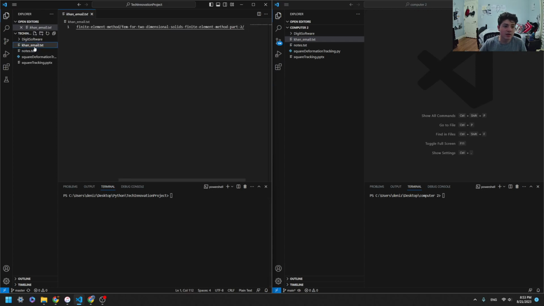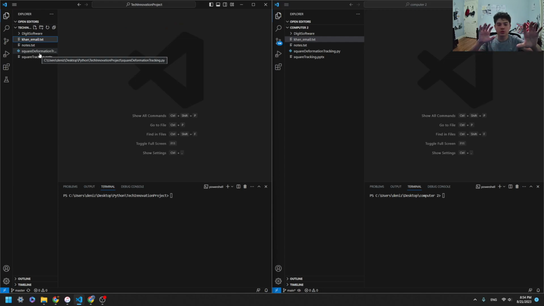Now, in this case, we have two tabs of Visual Studio Code open. Actually, they both are the exact same. They both have the exact same files, exact same everything. I'll show you, if you are working remotely or you made changes at your work and you want to download those changes back to your home computer, the amazing world of Git and how you can do that with websites like GitHub and Gitbin and all those other stuff. We're going to be using GitHub in this case.